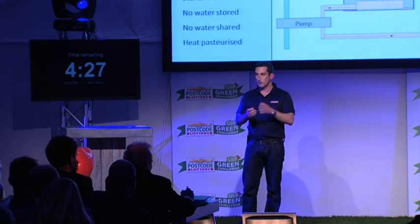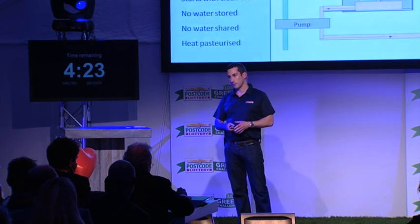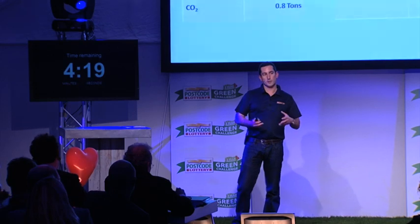We never store any water in the shower system, and we never share water between users. And when you explain that to people, you go from 10% of people being happy to use it to 95% of people being happy to use it. But the biggest consequence of this design of shower is the savings that you get from it. You get exactly the same shower experience that you have before, but you're using 70% less water and energy to do it.